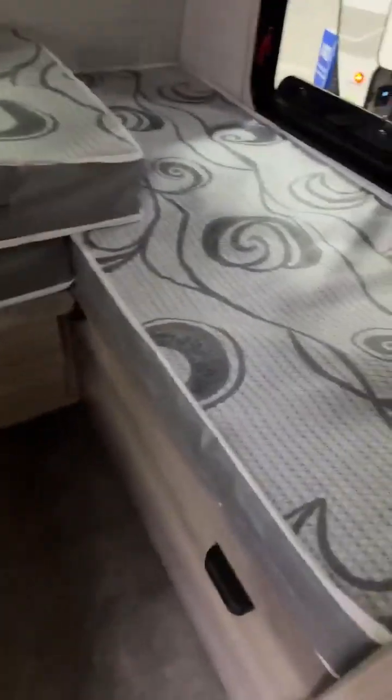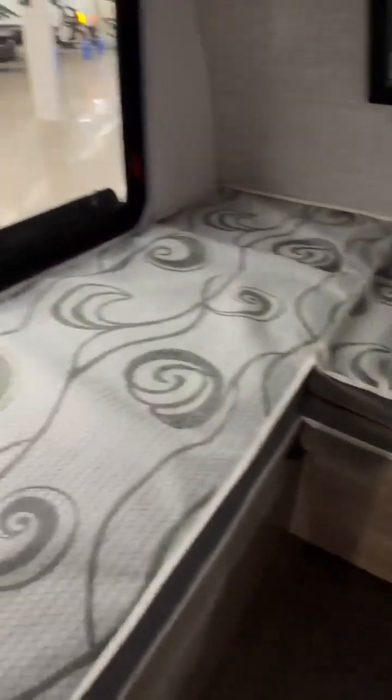In the front, you can have two twin beds, or put the board down across and have one king bed. You have extra storage down below with drawers. All the windows up here — big windows on that side, storage, and the front window, along with the big windows on the other side. There's a spot for a TV in here, and you can pull this down if you'd like to close off the front window.